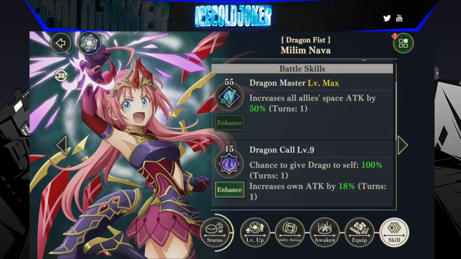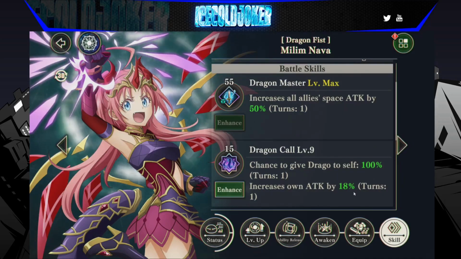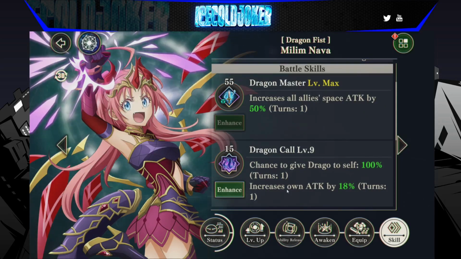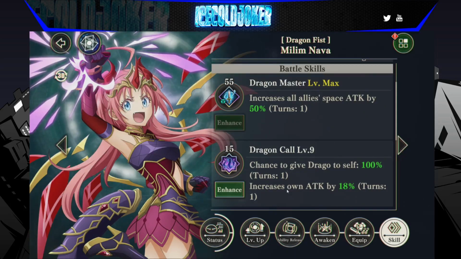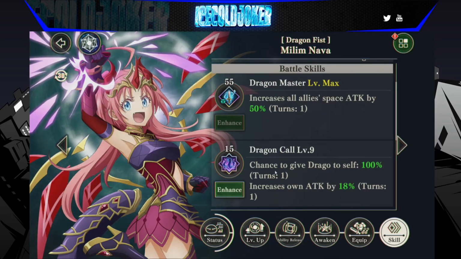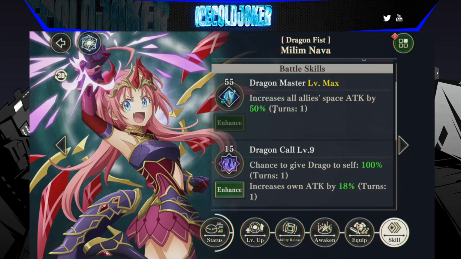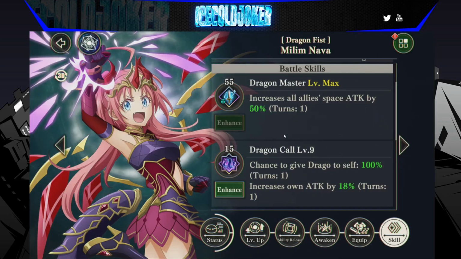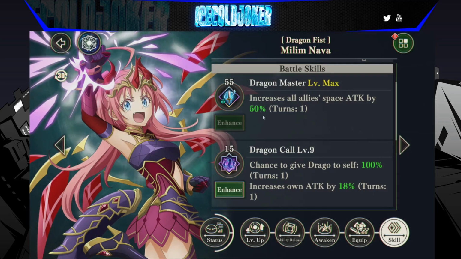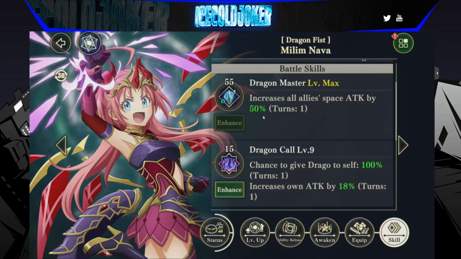So this 18% attack right here actually ends up being higher than 18 because she's doing Drago. And then if you use Space Rimuru's attack boost, it's higher than 40%. It's like 52% or something. This 50% space attack is 60% when this is active. So that's how that works. Whatever buff that you put on the unit herself will go up.